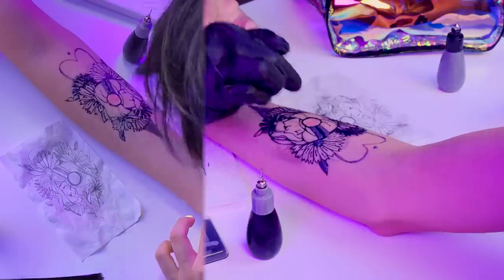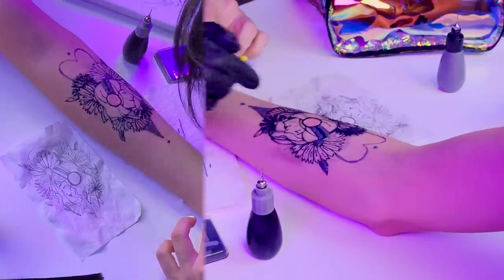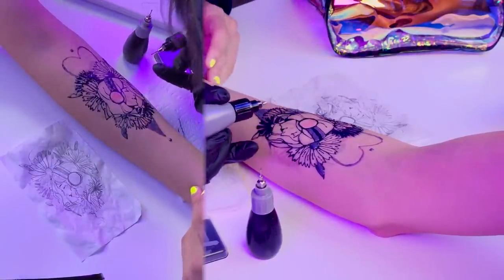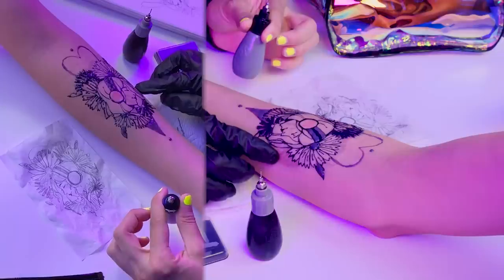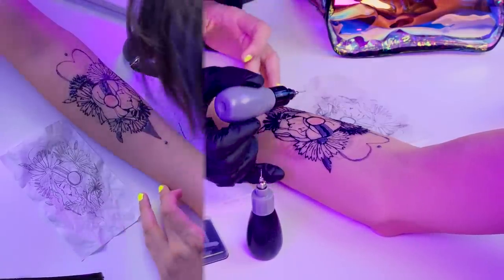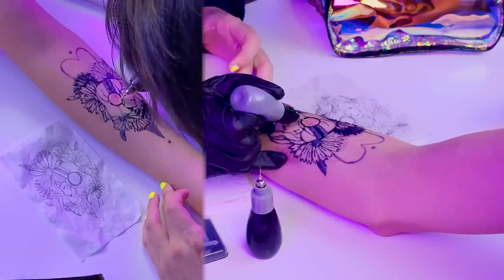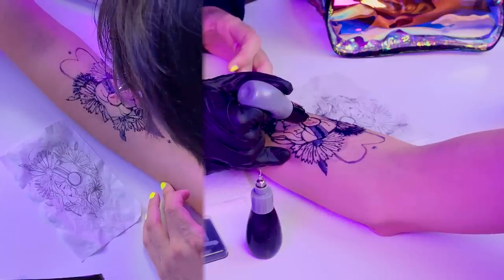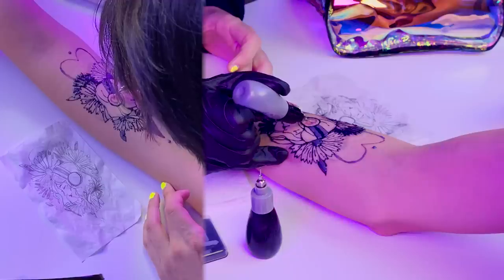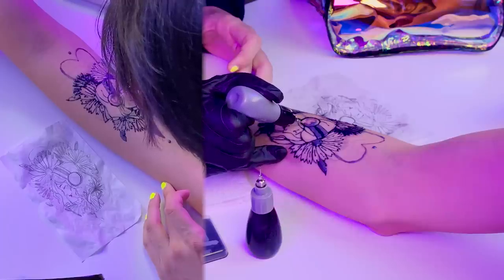Because honestly, determination is key. Heart's gonna look red for now. Yeah, well, could be worse. Could be wet. We'll do a little heart. Love that for us. Not bad though. Could be worse. Clean up crew. So, I just don't know how dark. We're gonna find out. I'm gonna have to exaggerate that because if not, it won't look like art, I guess. We're gonna leave her hair as is then.